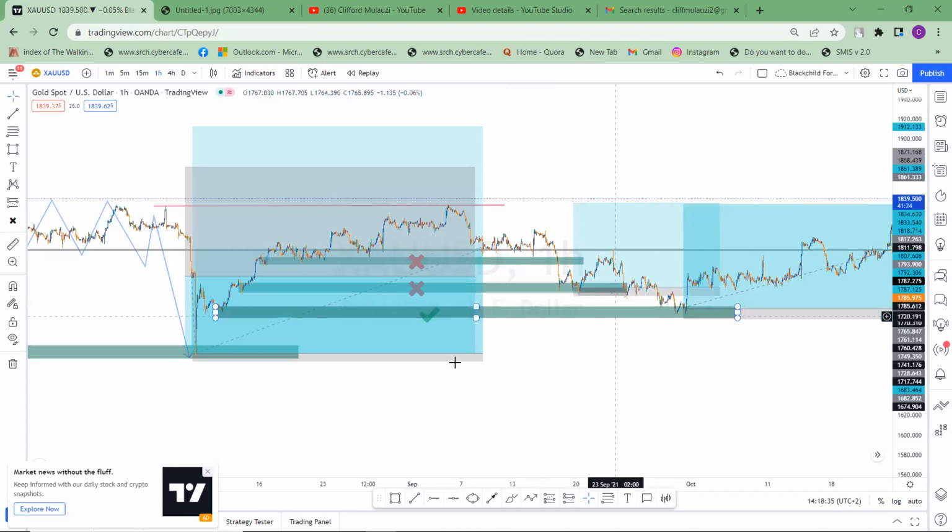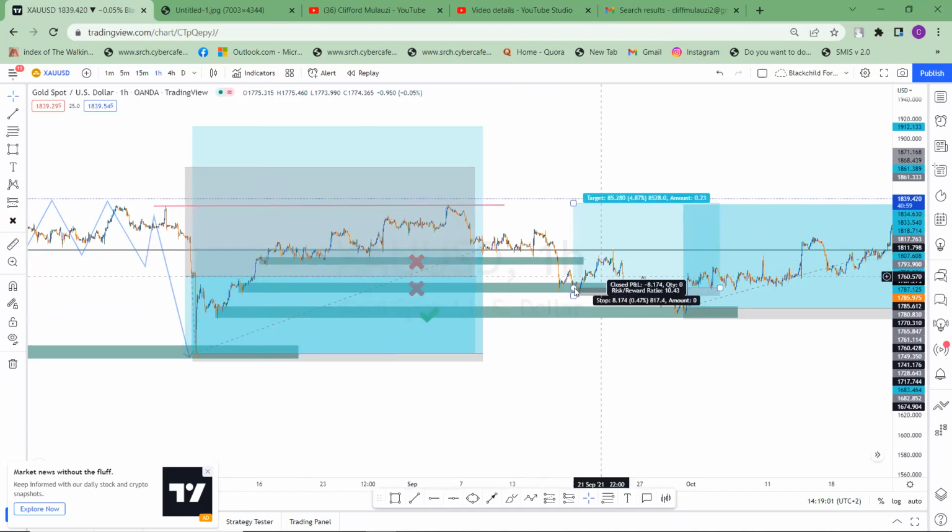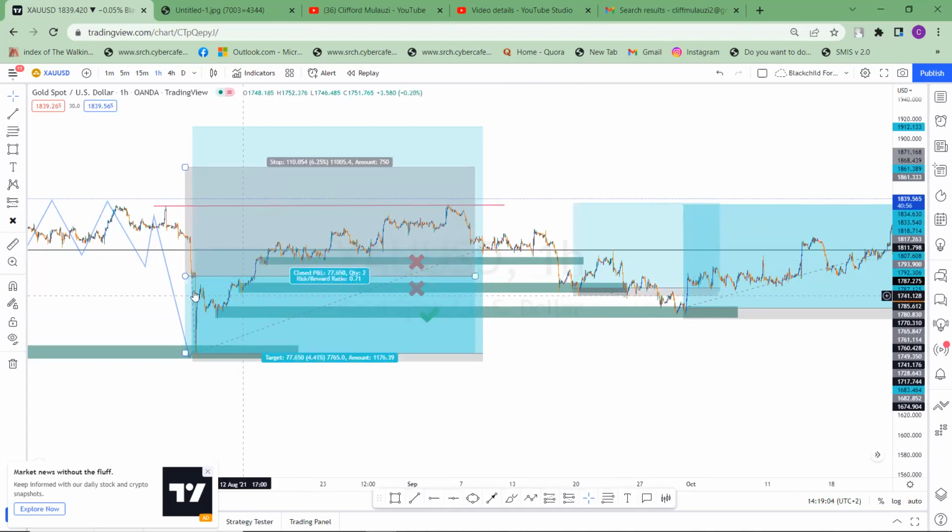As price is going down, that's where you look for demand. Now you can see they can't continue buying at these prices. Why? Because you can see their trade is still open, and they don't want to close their trade in losses, so they would want to push the market down. So now you see they have pushed the market down here. Now that trade must be in positive, like take it from here.